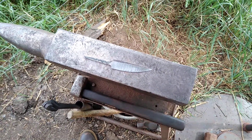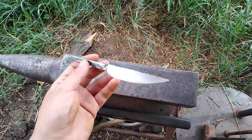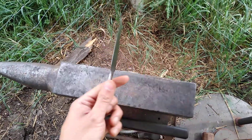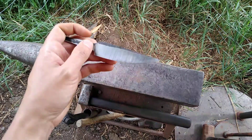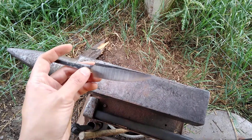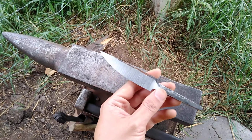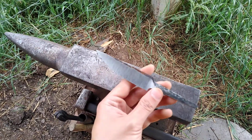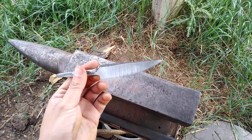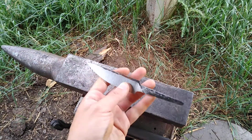How's it going everybody, this is Emma, Silver Arm Forge, back with another video. I wanted to discuss something that came to mind as I was going through the motions of finishing this knife up — and that's grinding. I do all my grinding freehand. I tried a jig once upon a time and just never got the hang of it, so I went back to freehand. Over the course of applying freehand grinding, I learned a lot of things, did my research, and applied several concepts to develop my own way of doing things.